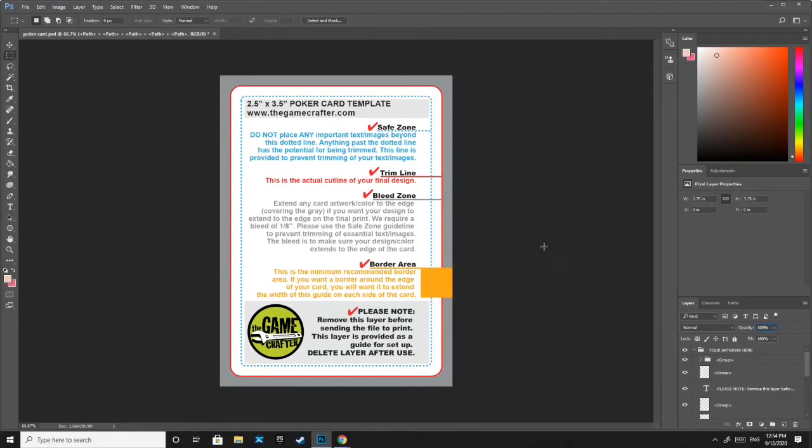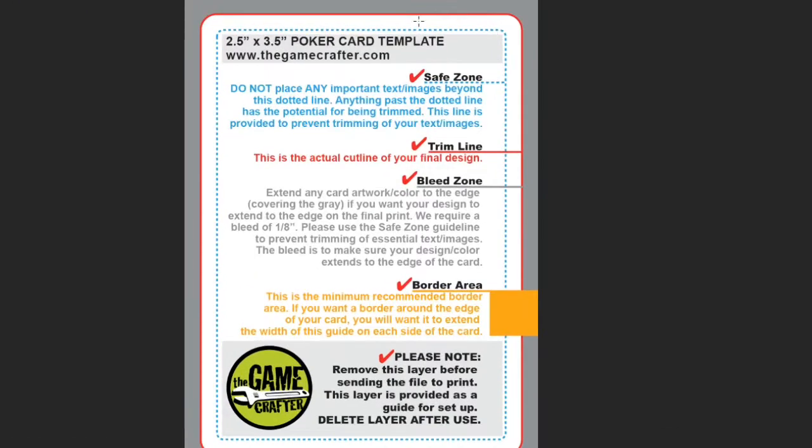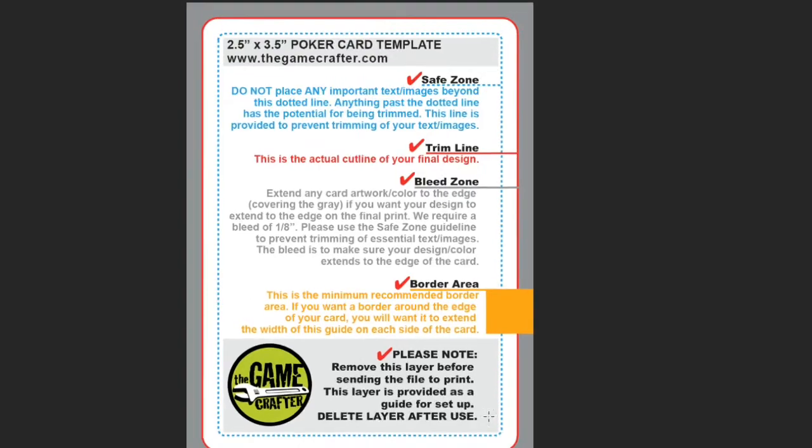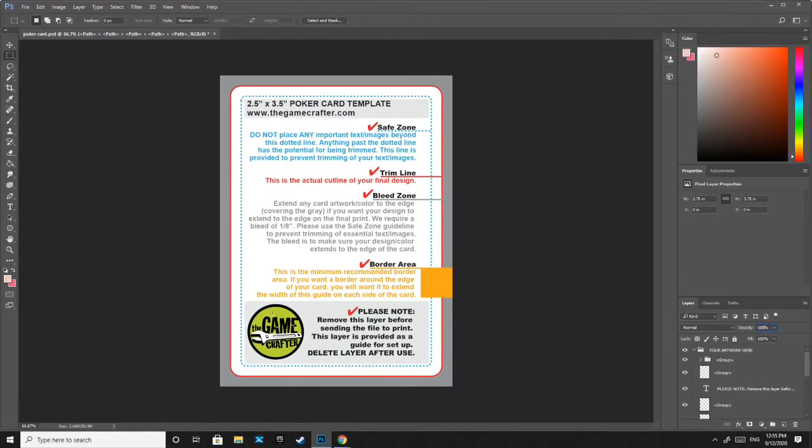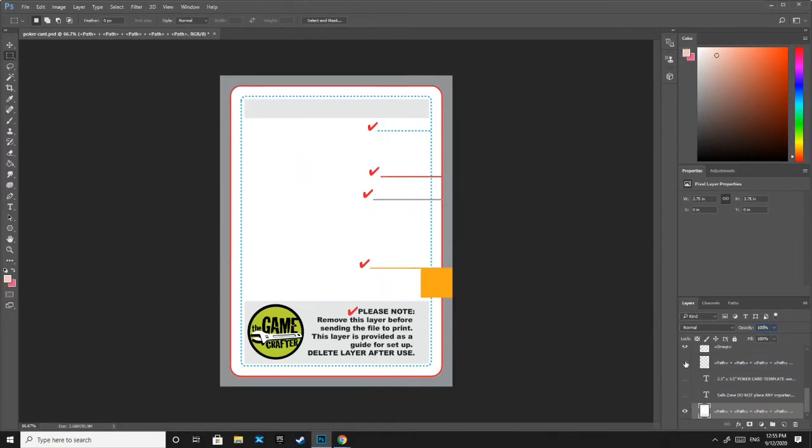So now that we've put our template into Photoshop, you can see here's the dotted blue border, which shows everything that will definitely be seen inside the card, and then the red border, which shows where the card will be cut. But again, it can be shifted, so that's why you want to make sure that everything important is inside the blue border of the card. So next, I found that all of this text is useless if you already know what all of the lines mean, so I can just hide it.